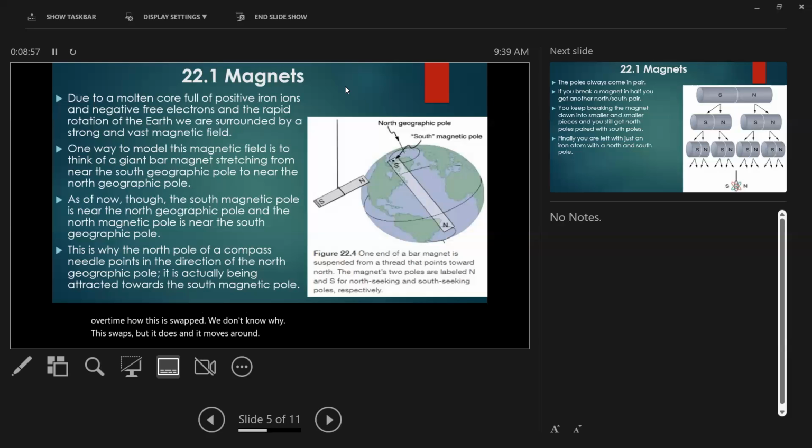Every year, the U.S. Geological Survey, which I guess has a big presence over in that building over there, sends people up to see where the south magnetic pole is now. And go down and see where the north magnetic pole is now, okay? You can't just walk around with a compass, right? Because down here in Sacramento it works great. The compass needle is going to point that direction, but it's not pointing towards the north geographical pole, it's pointing towards the south magnetic pole.